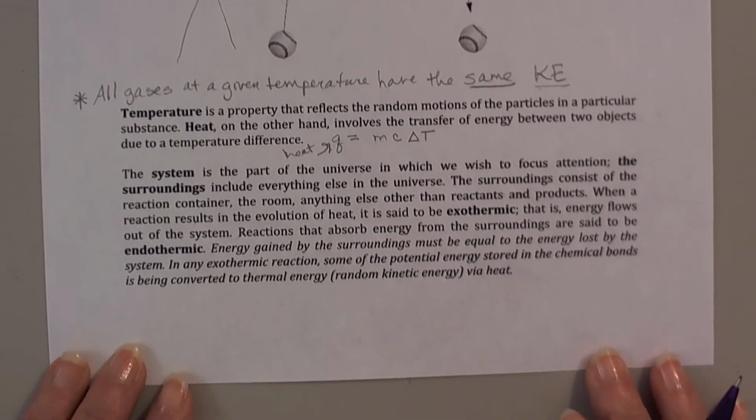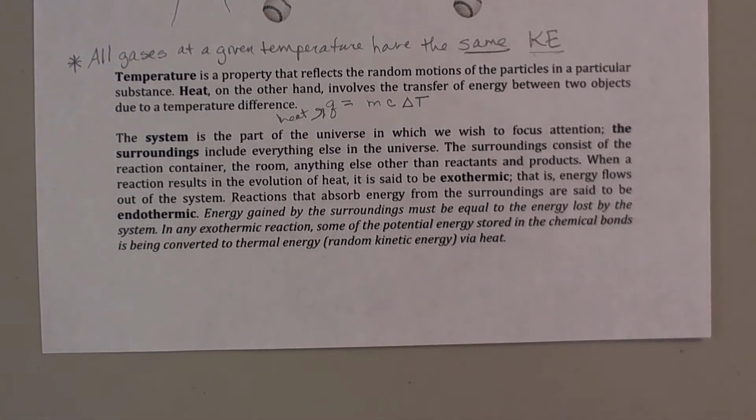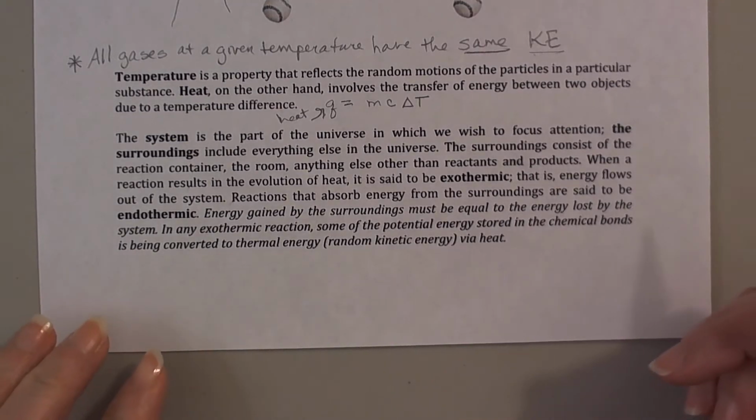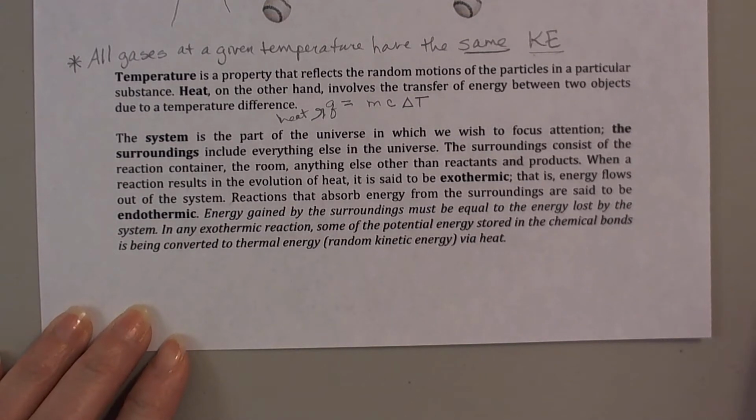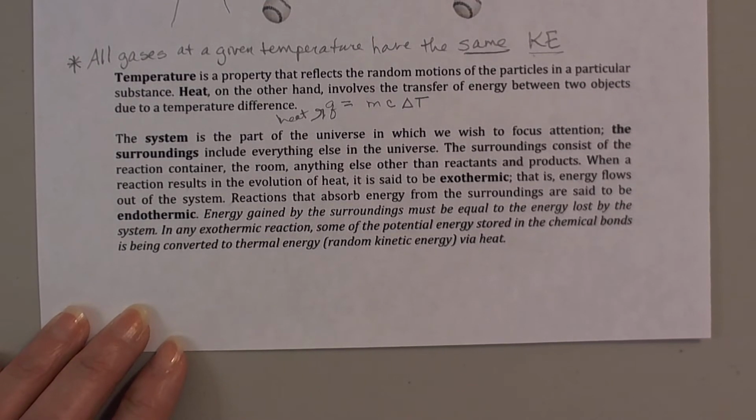Now, the system, whenever we're talking about thermodynamics, defining our system is very important. So if we're talking about a cup of coffee, we'd be thinking about the coffee inside that cup if we were trying to describe its thermodynamic properties. So everything else would be the surroundings. The coffee itself would be the system. The cup, the room we're in, everything else in the universe is the surroundings.